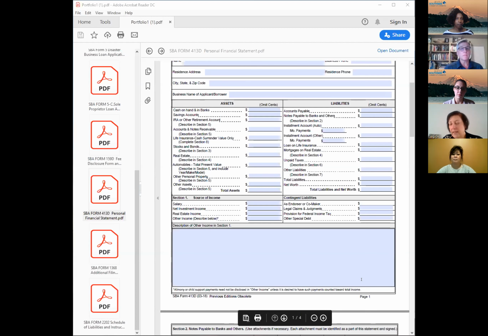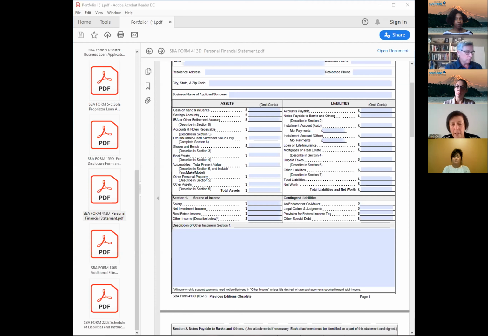So I'm going to go back to that lease question. If you have a lease for your business and you personally guarantee it, you are an endorser of that lease. And again, that would be listed there. And what I would put is the total obligation on that lease that remains for the life of that lease. All right.